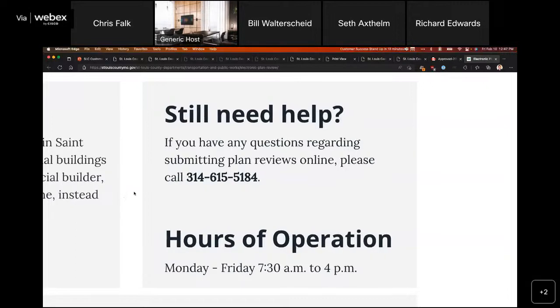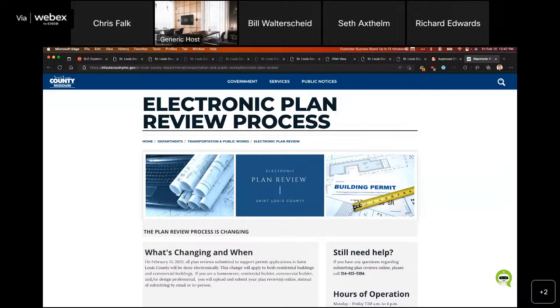That's a good comment, Chris, because in the past we did have a lot of piecemeal submissions, where you would start the process and then bring in additional paper, trying to get it all in before the first review. This software won't allow that to occur. Once it's submitted and accepted for review, like Chris just mentioned, the portal closes down and doesn't reopen until all the reviews have occurred, and then the portal reopens. We did some looking at that, and that's what the software said we had to do. But we feel that a more complete submission up front will lessen the number of resubmissions, and overall that would be a quicker permit for our customers.